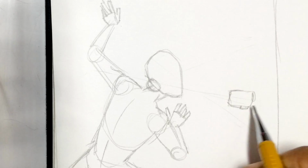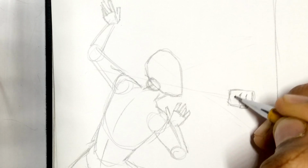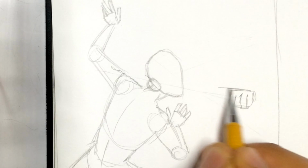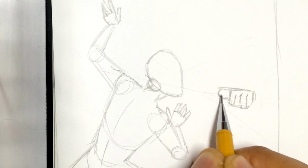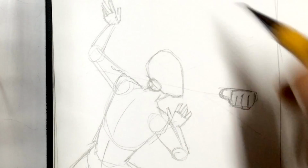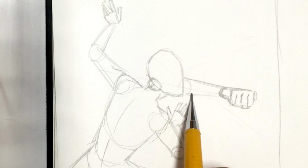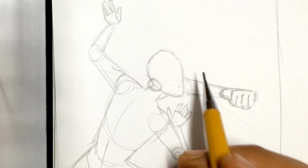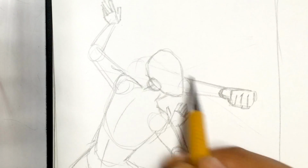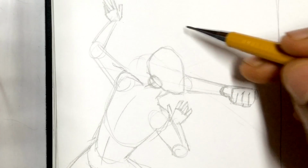And here, I've decided the trajectory of the punch, and now I'm drawing the front of the fist, because from where he's punching, we're going to be seeing the front of the fist, right? I'm trying to make this video as simple as possible, so most of the drawings are starting off as shapes, and I don't care about details. As you can see, the little circle there is his elbow, and we don't get to see most of his arm. We get to see a little bit of his shoulder, and then his head, which I'll try to figure out where that would be.